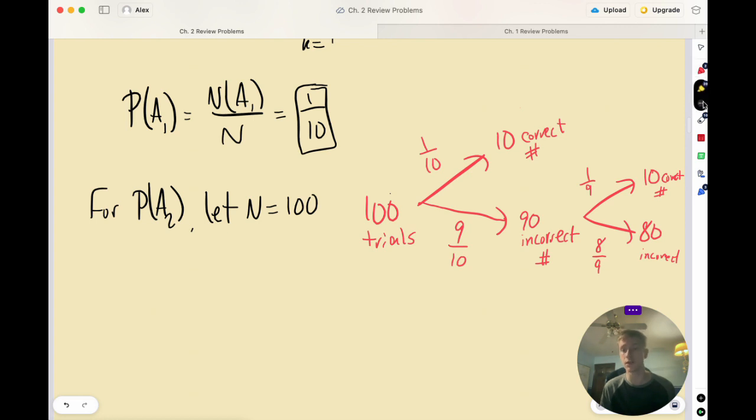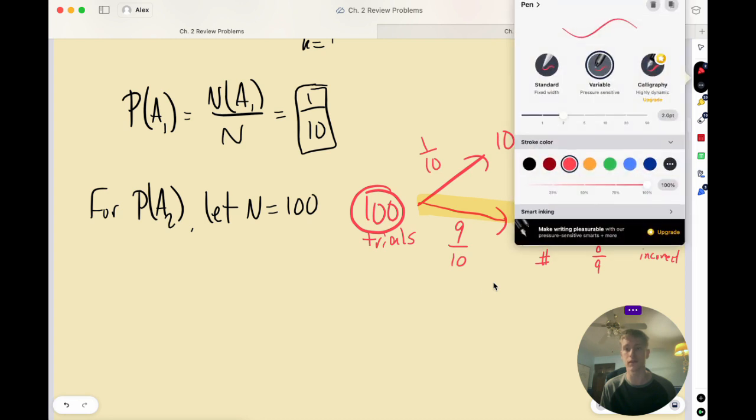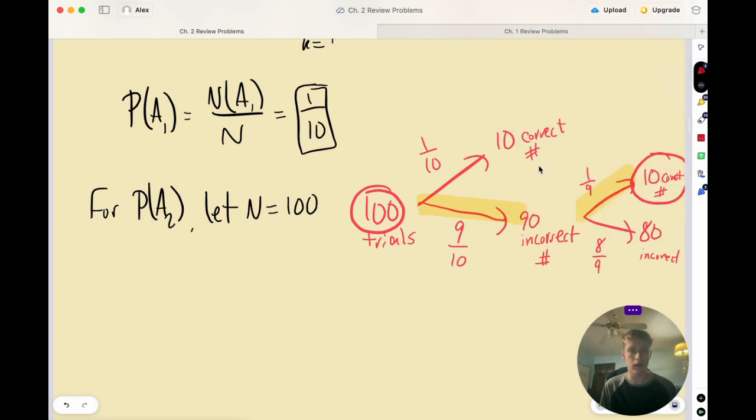Okay, so probability is, of course, the number of ways something occurred divided by the total. Well, again, in this situation, in a sub 2, where they get the first one incorrect and then the second one correct, that means they're looking at 10 different possibilities, 10 different ways that could happen, divided by 100 total trials. So that's why the probability of a sub 2, which is the number of ways a sub 2 can occur divided by the total number of possibilities, is going to equal 10 over 100, which is a tenth.